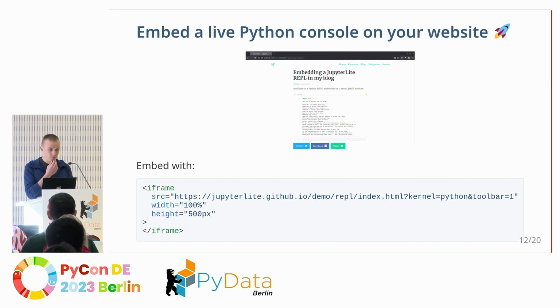So one thing we've been starting to see with this, and this is something that potentially can interest you at the end, when we finish the tutorial, is that once you have a JupyterLite deployment out there, you can pretty much embed it very easily in other places, in other websites. So here is just an example of how you could embed a small Python console in your blog. And this is using a component in JupyterLite that is already there. It's been there for many years. It's the code console. It just gives you a console, that's it.